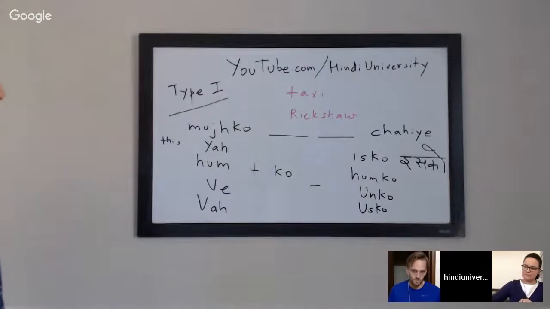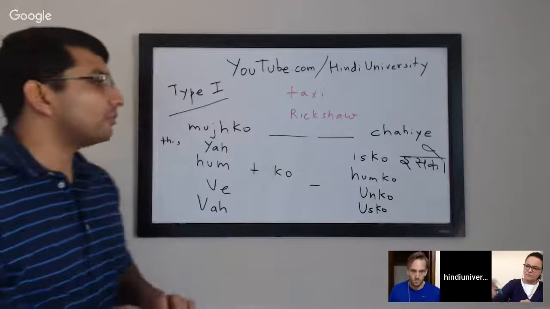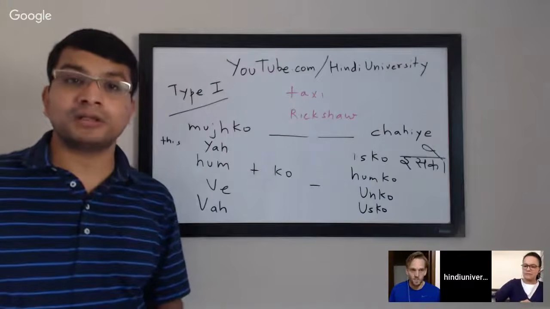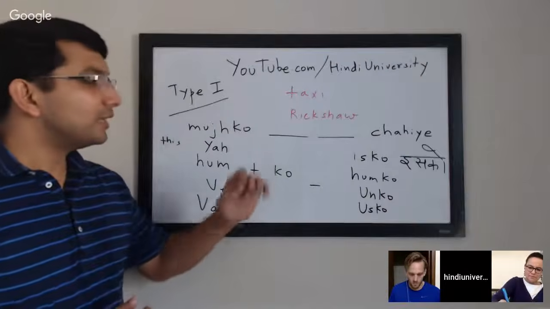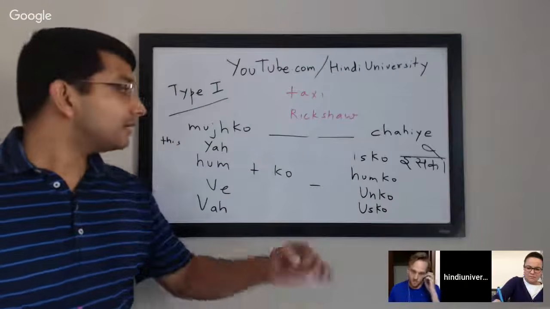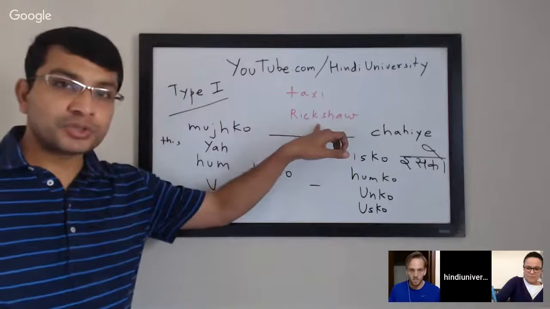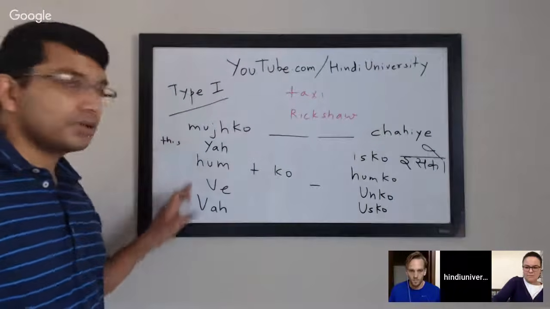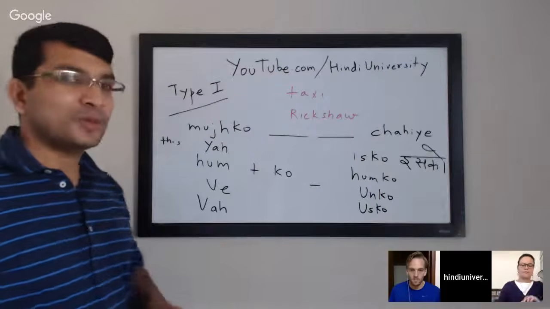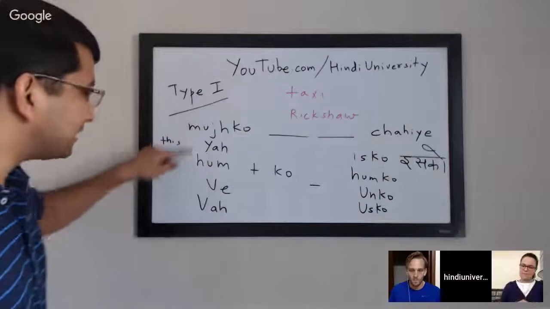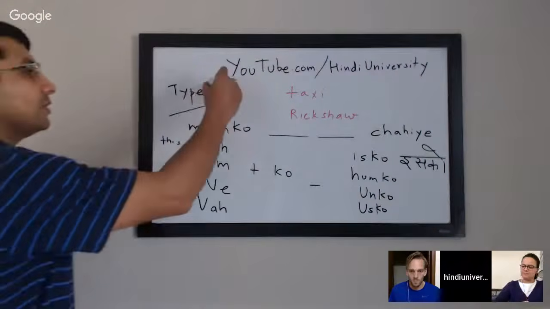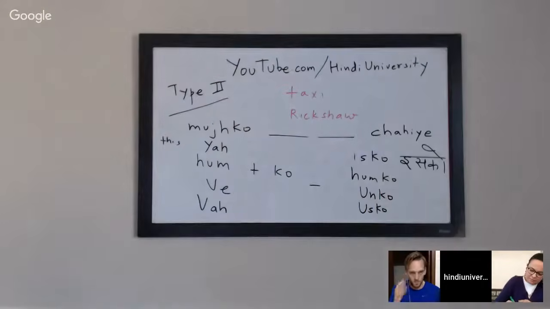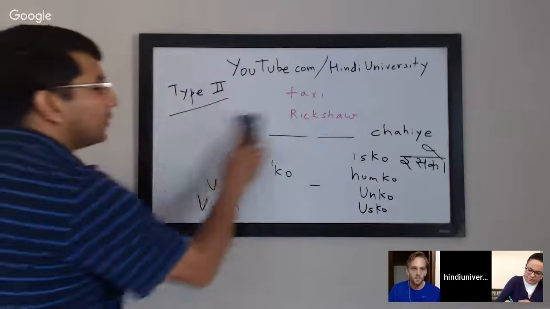So the homework exercise for you is to not only limit yourself to the examples I covered in the class, and not only limit yourself to the pronouns I covered. I want you to take it several steps ahead. Think about more scenarios where you can use it, and think about all the pronouns. If you get stuck, you let me know and we'll cover that. But at least try all the other pronouns. Let's move on. I'll cover type 2 scenarios for mujhko. Where else can you use this pronoun and how to use it?